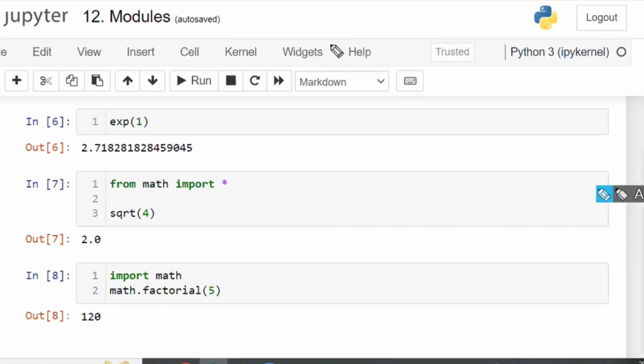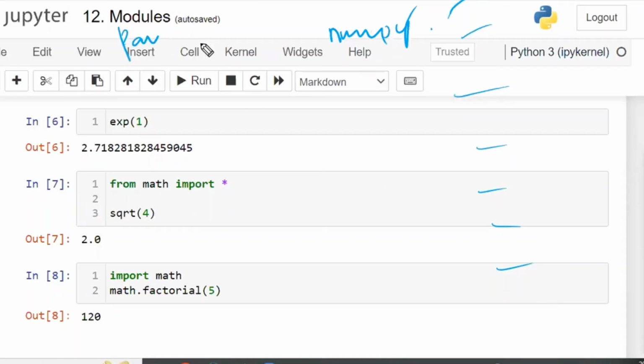From NumPy, NumPy is one of the libraries. In NumPy, there will be multiple functions. What is the use of each function? If I explain this, the NumPy library is completed. Pandas is one of the libraries. If I explain what is the use of each function, then Pandas is completed. Seaborn is one more library. If I apply the Seaborn functions, then Seaborn is completed.